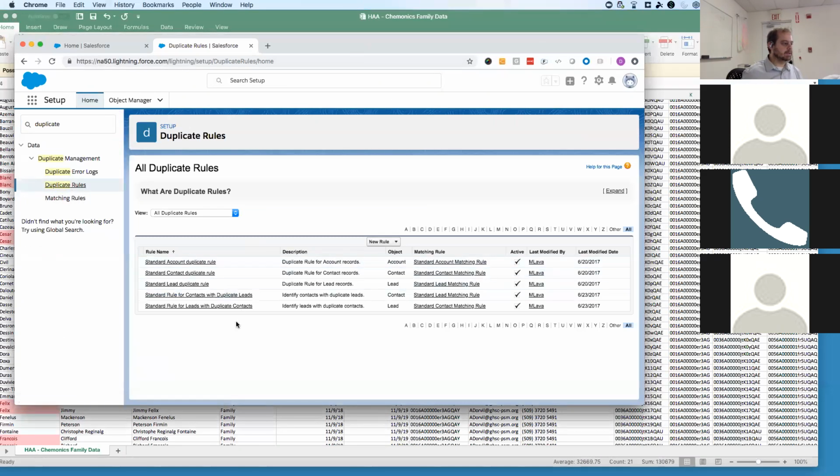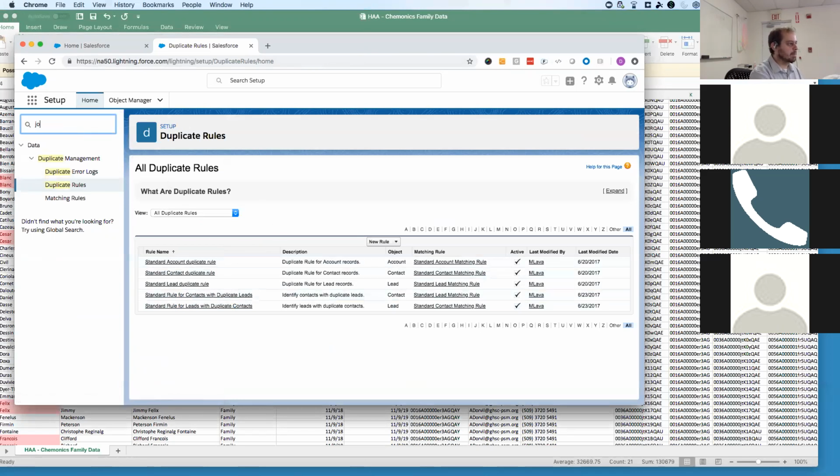Yeah, it looks like duplicate matching rules are set up, and so basically, when you go to duplicate a contact, Salesforce gives you a message telling you, hey, based on these criteria, we think that this might be a duplicate.